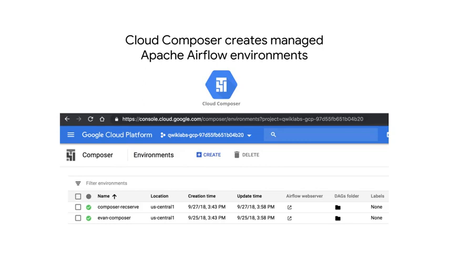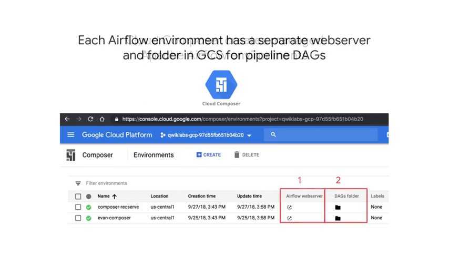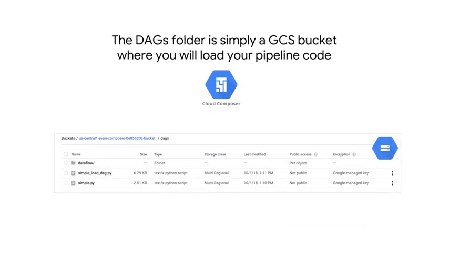Again, generally, I'm only on the Cloud Composer page here to create new environments before I launch directly into the Apache Airflow web server. To access the Airflow admin UI, where you can monitor and interact with your workflows, you'll click on the link underneath the Airflow web server. The second box you see here is the DAGs folder, which is where the code of your actual workflows will be stored. The DAGs folder for each Airflow instance is simply a GCS bucket that's automatically created for you when you launch your Cloud Composer instance. Here's where you're going to upload your DAG files, which you're going to write in Python, and bring your first workflow to life visually inside of Airflow.